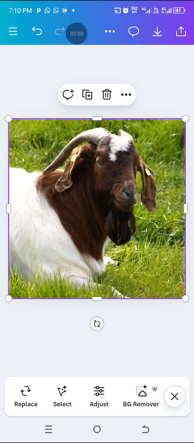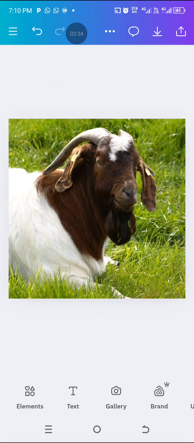Now you can see that the emphasis of the grass there is much. You understand? We want to remove that emphasis. What is emphasis? The way at which the grass is calling attention, the degree to which the grass is calling attention. That is what we want to reduce so that the goat itself will call more attention than the grass. So that is what we want to do here.